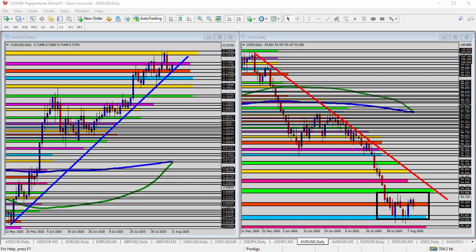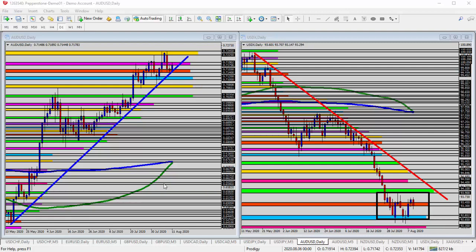Today we're taking a look at AUDUSD, the Australian versus US dollar, for today's trade analysis. Left-hand side of the picture, we're looking at the Australian dollar. The blue trend line shows that we have been in an uptrend for quite a long time, from May in the 0.64s, all the way up into the 71s towards the 0.72 level at the top of the blue trend line.